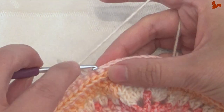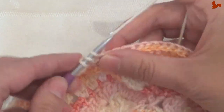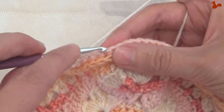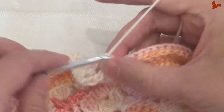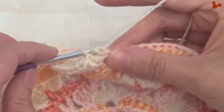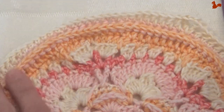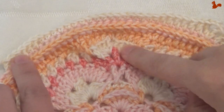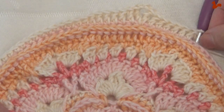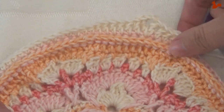And now a treble in the next 6 stitches again. 1, 2, 3, 4, 5, and this is number 6. And these 6 stitches are actually the same as the 6 stitches that we started with. So starting here after these 6 trebles, so at the half treble, all of this you've just done, repeat all the way around. So you need to do this 3 more times. Then you'll also have created 4 corners.